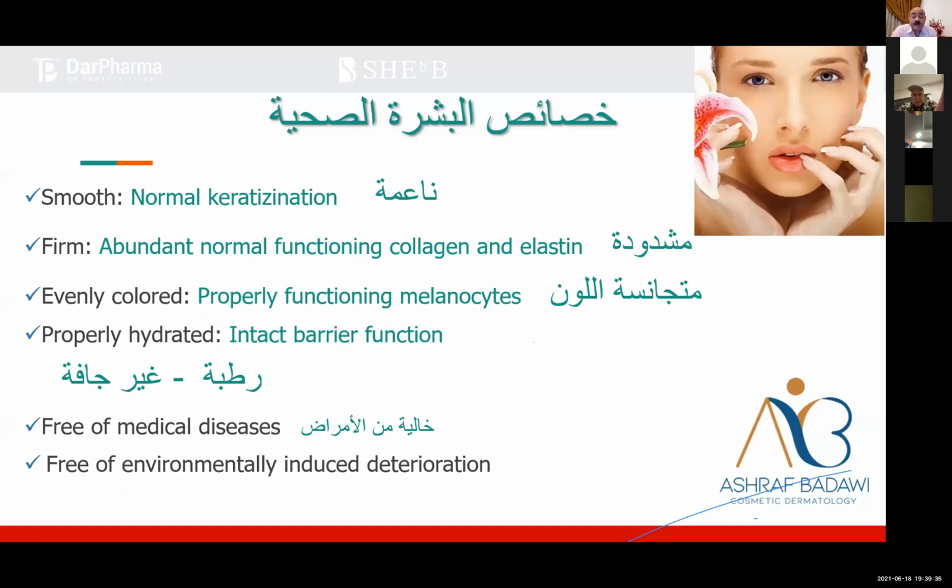This is very important to evaluate whenever we have a patient coming to complain of whatever problem it is. If we have a patient coming to complain of melasma, for example, the problem is in the area of the properly functioning melanocytes, which are not functioning properly. So we focus our efforts on improving the hyperpigmentation. This is what we all do. But we forget that besides improving the pigmentation, it is very important to evaluate the other elements of the skin.